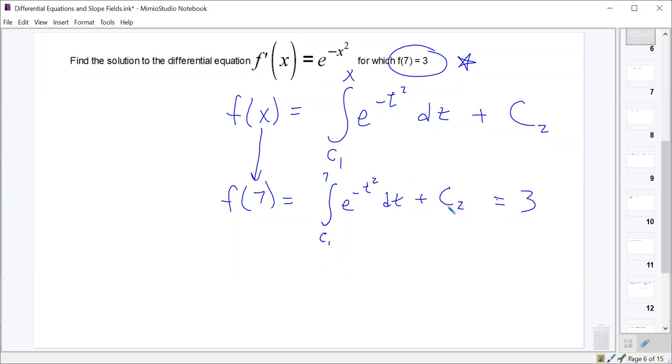So now what we need to do is come up with a value for constant 1 and a value for constant 2 that make this thing true. And that's a little bit of an issue, because if I want to integrate e to the negative t squared, we already said that this integral doesn't exist. So there is only one way for me to get an actual numeric value out of that expression. How can I get a numeric value out of that expression? Anybody see the one and only one possible way that I can do that?